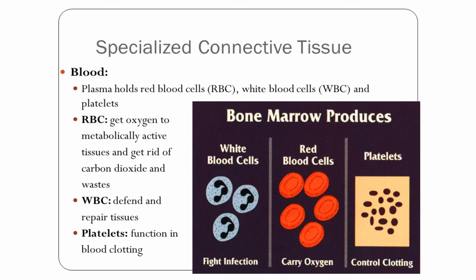One more time, red blood cells carry oxygen to different parts of the body so that our organs, cells, and tissues can receive the oxygen, like the brain, the stomach, the kidneys, the heart. All cells need oxygen, and the red blood cells deliver that. Red blood cells also help take carbon dioxide from our cells to our lungs so that we can exhale it. White blood cells are part of the defense measures of our body, and platelets play a role in blood clotting.